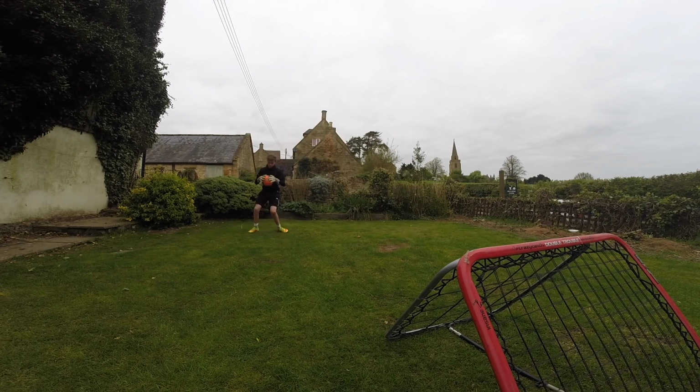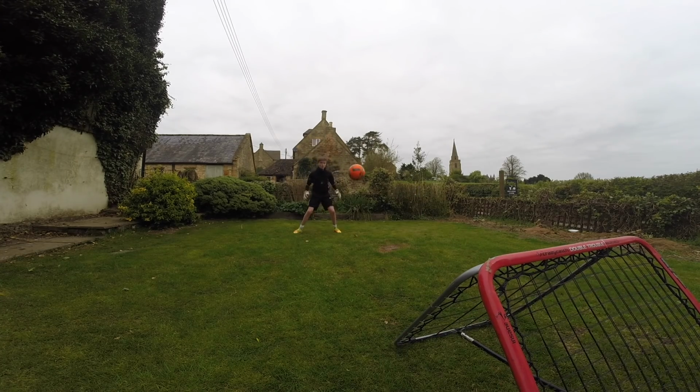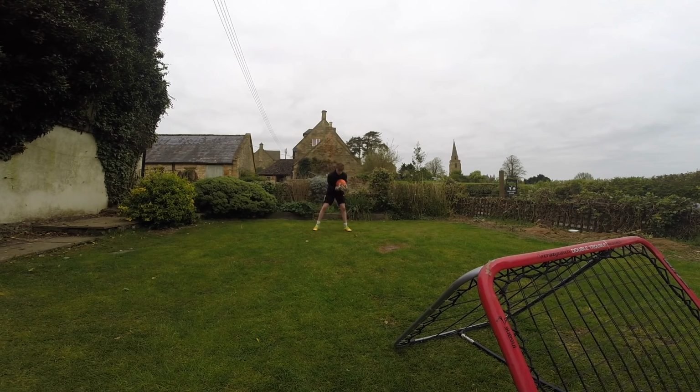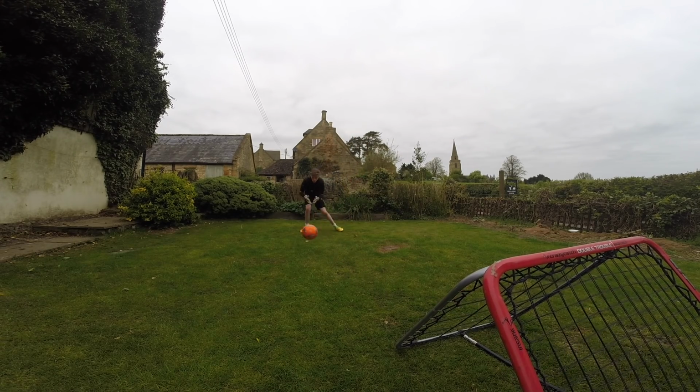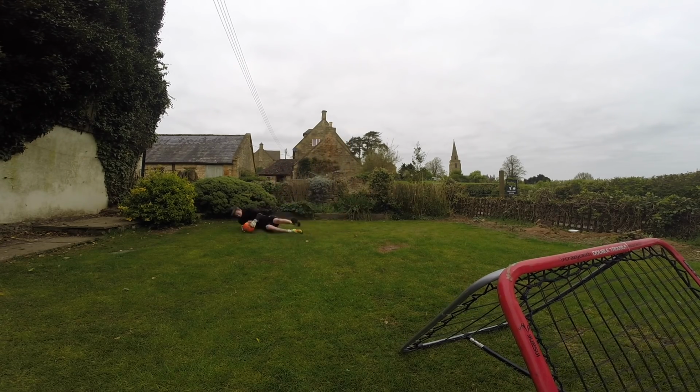Next thing you want to look at is simple distribution. So lots of managers these days are wanting the keeper to play out from the back. So you want to be able to have accurate passes, throws and kicks. If you just kick it into the middle of the pitch, there's a 50-50 chance that your team will win it mid-air. When taking it, if you get a pass back, you always want to make your first touch within 2 steps of your body, so you stay in control of the ball. And also don't panic when under pressure, and just think about where you're going to pass it.